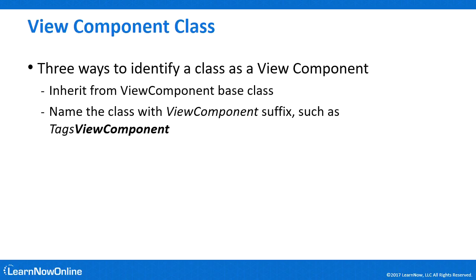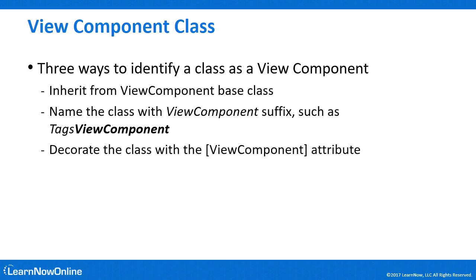It doesn't have the benefits of all of the features that are part of the view component base class, but you don't absolutely have to use those. If you don't need those features within that particular view component, you don't need to use them. And so this is a convention. Just include the name of the class, TagsViewComponent. And then the third way is that you can decorate the class with the ViewComponent attribute, or similarly, if you inherit from a class that has that attribute on that base class. Okay, so you have all these options.